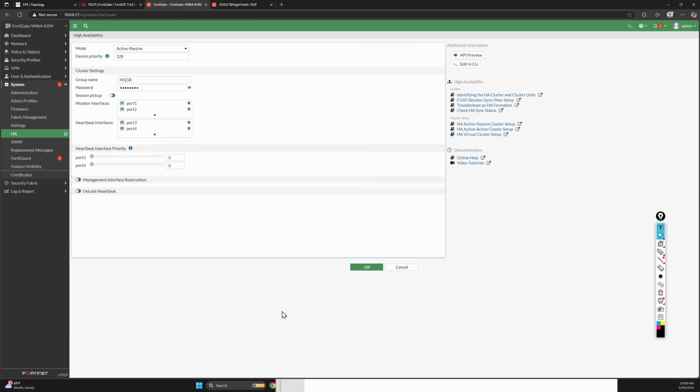So the next thing is to do what? Is to click OK. If you look here, we have heartbeat priority. We can set up priority. That is, we want the priority to be higher on one of these interfaces, and then they will be working accordingly. But if you don't set it, they have the same priority. So each of them will be syncing, writing a copy of the session, a copy of the configuration to the passive member. All right, so the next is just to click OK.